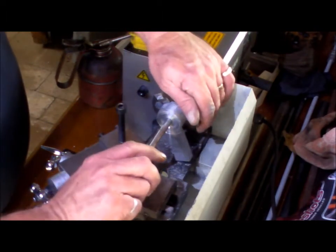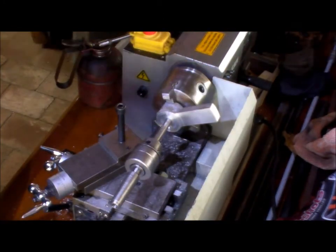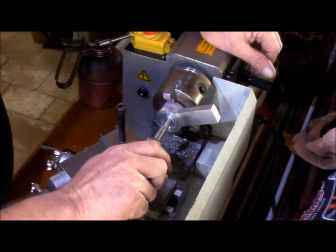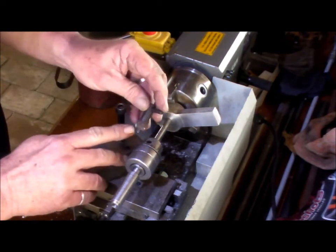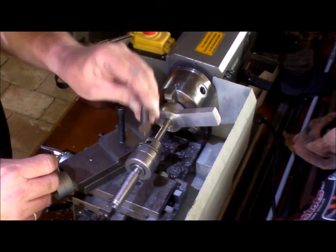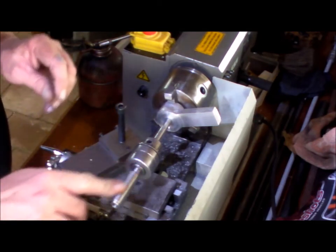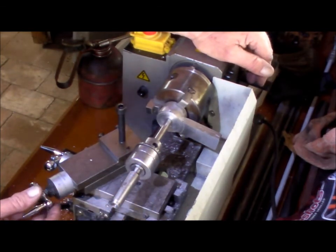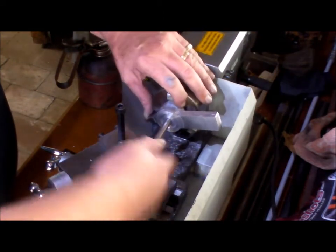Well, it didn't take too much more to get that through. I had to do it by hand because there's not enough power in the machine. If I had low range I'd probably be able to do it. I've got to do something about the chuck key — that pin is too small for the hole. I can see if I can find a proper key to fit. Also, I couldn't get enough grip on the Morse taper — that was a homemade thing I did a long time ago. Must get a proper one one day.